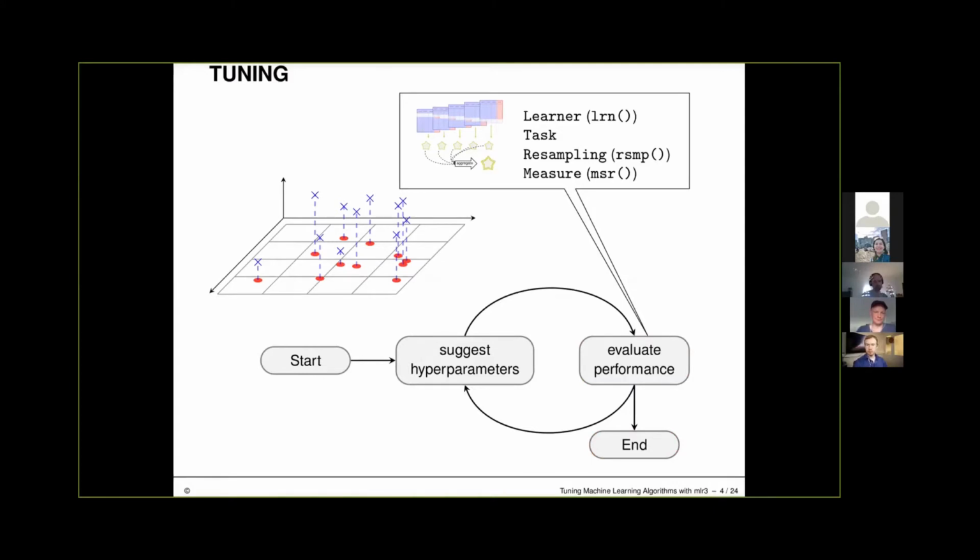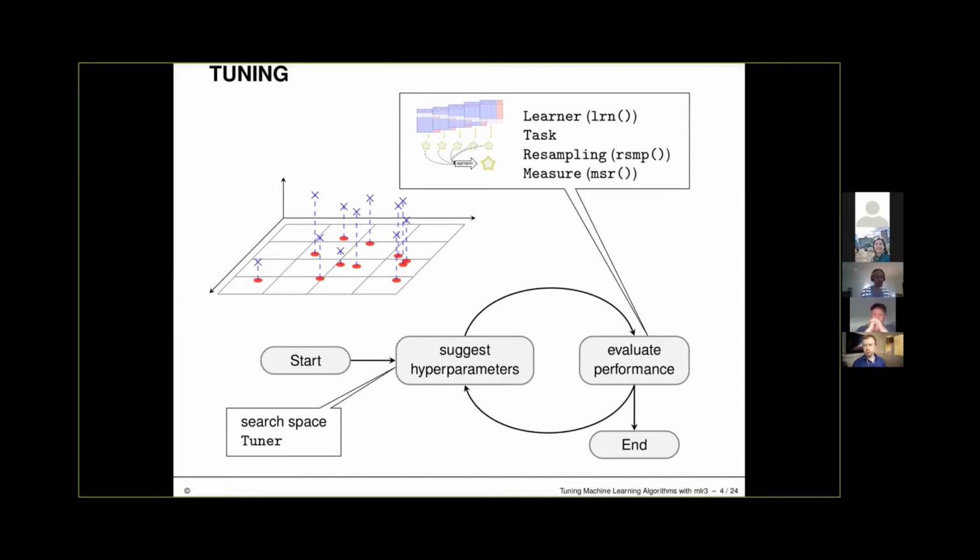So we also need a termination criterion in mlr3 tuning. This is called a terminator, also an object that describes when you want to end. So in order for us to now evaluate performance, we need all of these objects here, which you already know from Michel's talk. Of course, there's a learning algorithm involved. Of course, there's a task involved. Of course, there's a resampling procedure involved, think cross-validation, and of course, there's usually a single metric involved that you want to optimize. And obviously, we need to extend this a little bit to define really this tuning scenario.